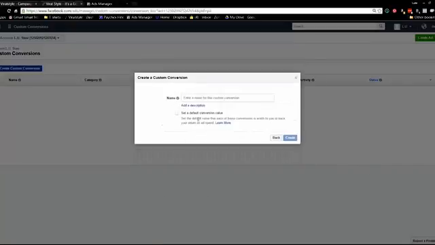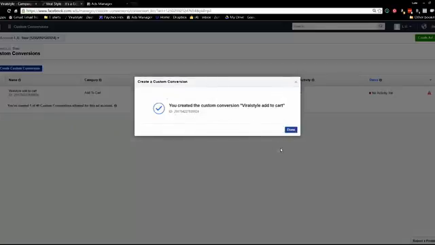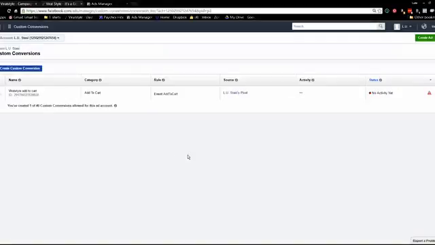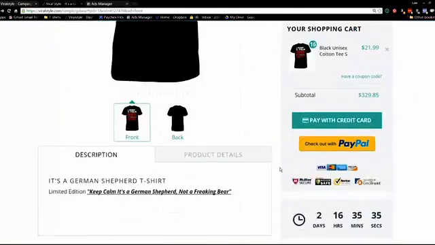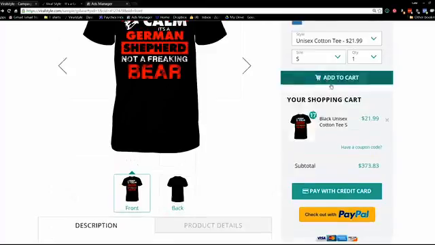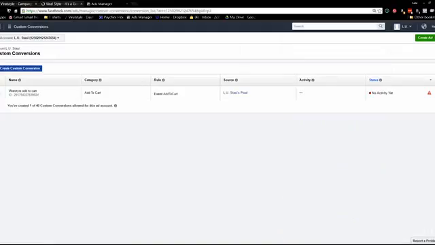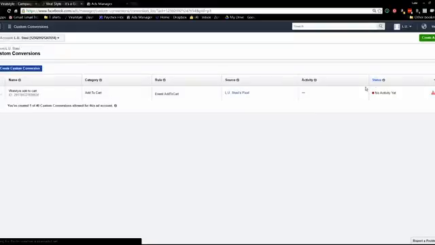And you'll just click next, and then you could name this something like Viralstyle add to cart. Just something simple so that you know exactly what it was when you created it. And then you're going to click create, and simple as that, your custom conversion pixel is now created. So right now it's showing as not active since we just created it, but the reality is if you were to do this a few more times and give it some time, eventually you would see that this pixel would become activated, and then that's going to show you that the two are talking to each other.